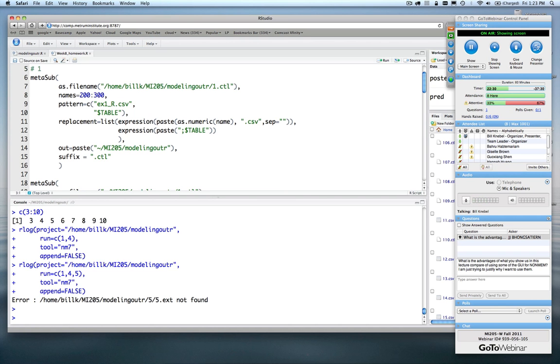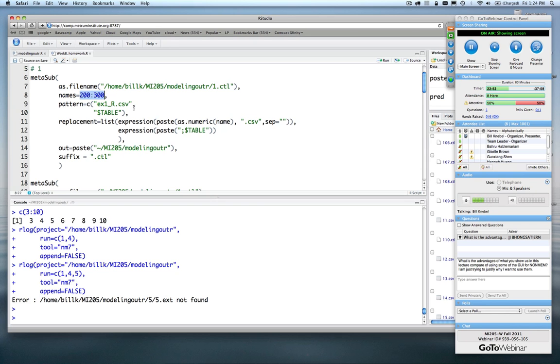But nonetheless, let's say that we wanted to generate control streams with the names 200 to 300, or 100 control streams. The MetaSub call that I have up on the screen is something we could use. We're going to read in that same 1.ctl file. The only argument that you have to change really is the names argument.